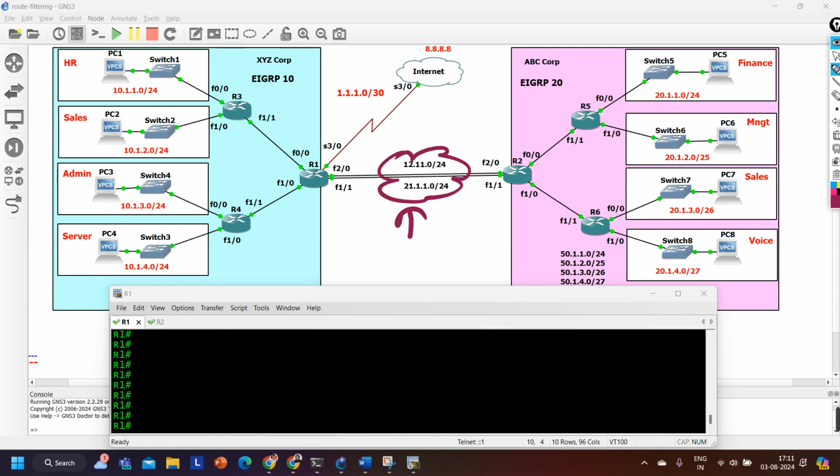Or maybe both companies belong to the same campus, so we can connect them together with the help of a physical cable as well. So either we can connect these two companies together physically, or logically. With the help of a service provider you have connectivity, then you can configure a tunnel, and on the tunnel you can run the routing protocol. So the first consideration is connectivity.